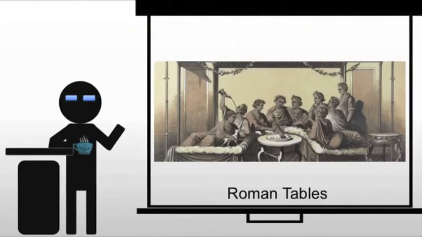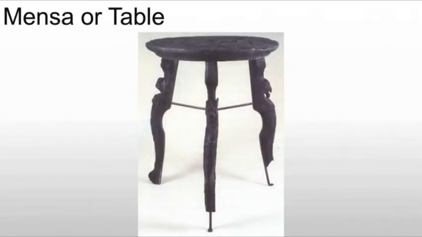Roman tables will also change. They're going to be based on old ideas. I mean, after all, we have a horizontal surface and a series of legs, but they're going to alter the decorative form and really sort of the form of the table overall.